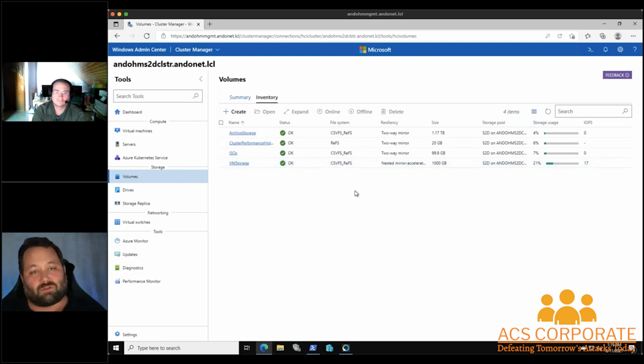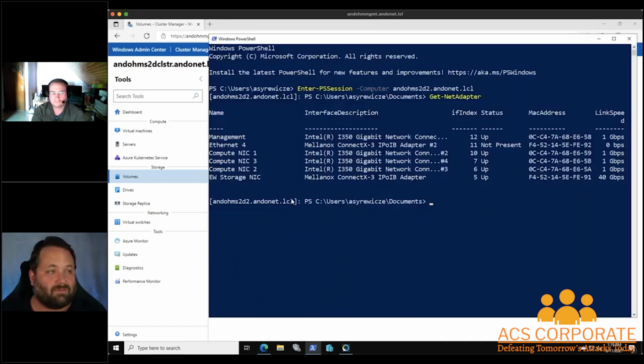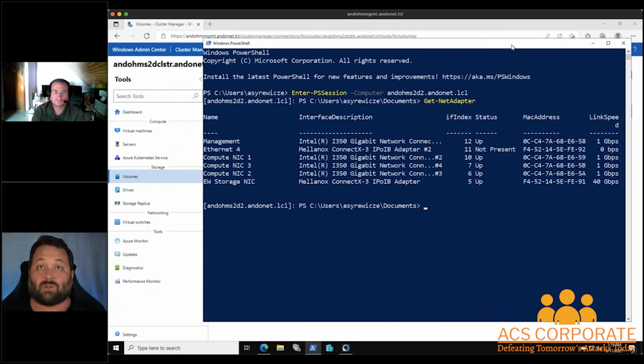In Storage Spaces Direct, any volume you create gets mounted to each node in the cluster under C:\ClusterStorage, just like any other cluster shared volumes in a Microsoft failover cluster. From a networking perspective, I connected to one of my 2 Storage Spaces Direct nodes and ran Get-NetAdapter to print out a list of the adapters. You can see I've got a quad port NIC, 4 1-gig interfaces, 3 of which are used for VM traffic and 1 for management. In a true production situation I would have 2 for management, but I like to live dangerously, I guess.